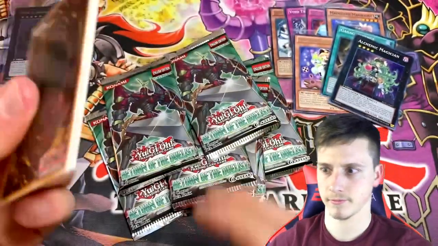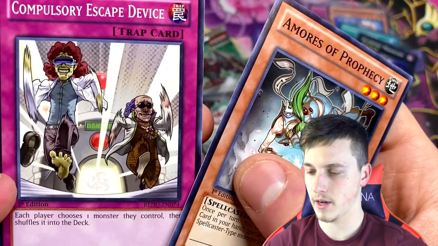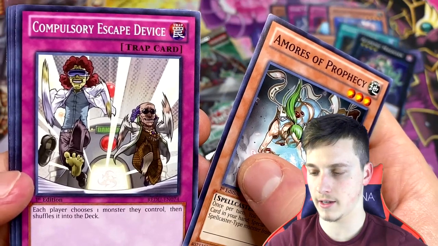The Dum-Dums. Amores of Prophecy. Compulsory Escape Device. That's cool. I think that's a short print. We've only seen one of those. Each player chooses one monster they control, then shuffles into the deck.